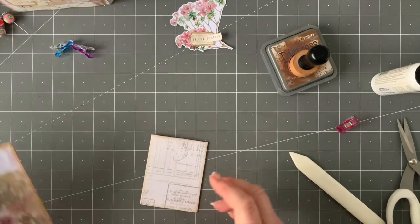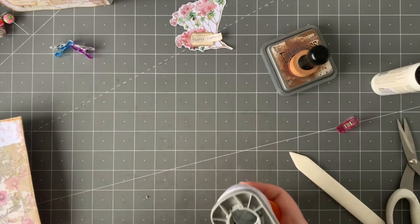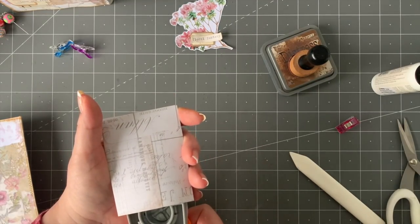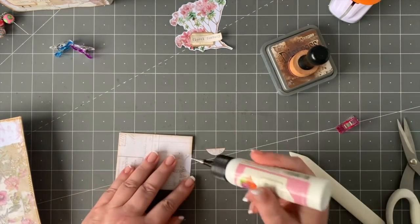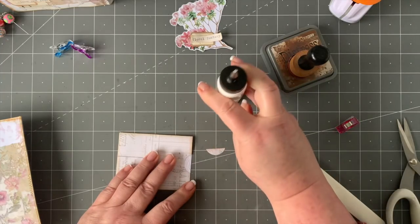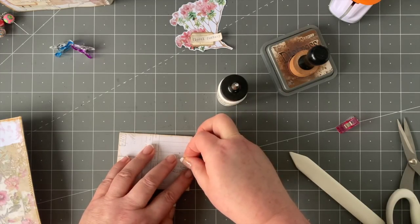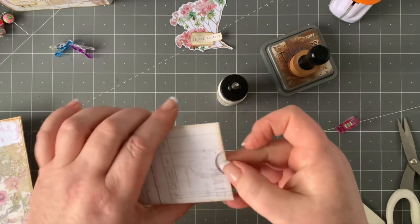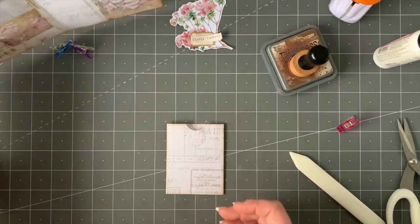And I think I did put a little notch in here. Yes, I did. So again, same as I showed you before. Just going to take my little half circle punch, like that, and notch out one of these thumb marks, and then just put a little bit of glue in there, and I'm going to just stick that down while you hold that down so that it's perfectly positioned, and now you've got it covering the white area. There we go.